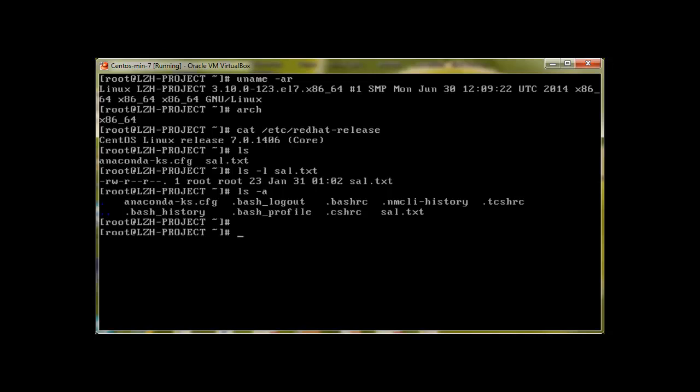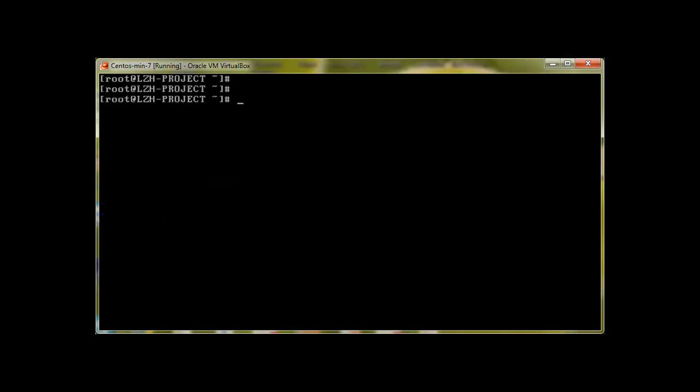Anyway, back to it. Let's clear the screen with our first command, and as we can see, it cleared the screen. Now let's create our first file. To create a file, we use the touch command. Touch, and then the file name, lzh-project.txt.